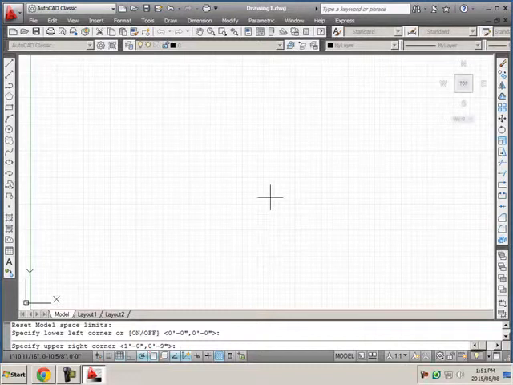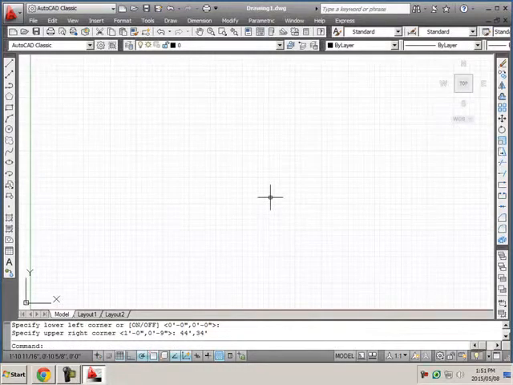And I'll explain later how I get these numbers, but we're going to use 44 feet, comma, 34 feet, and enter. So we have told it the drawing space that we need. We want 44 feet wide and 34 feet high. That first number is X, so 44 feet across of drawing space and 34 feet up, sort of measured from our 0,0. But right now, we don't know that we're zoomed into that space, so we need to do that.